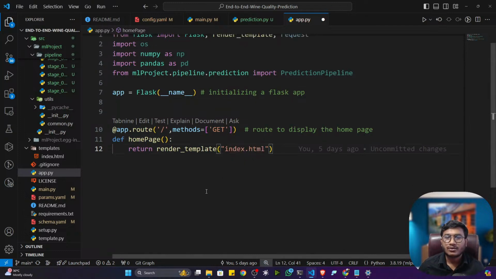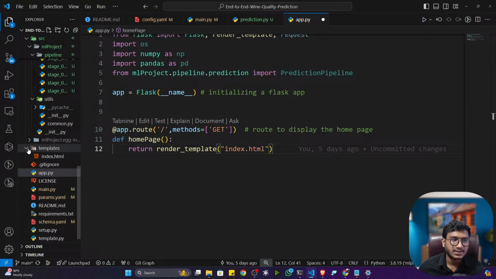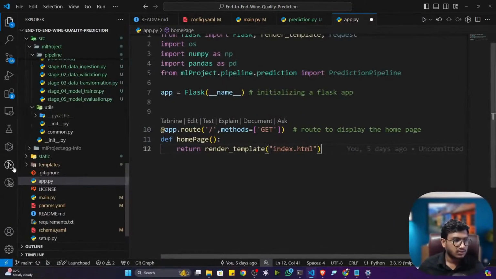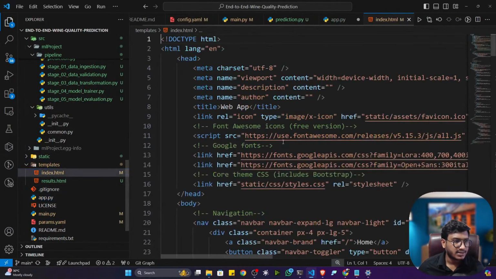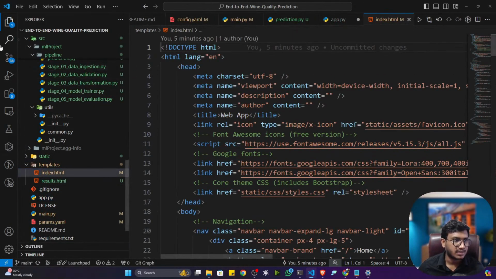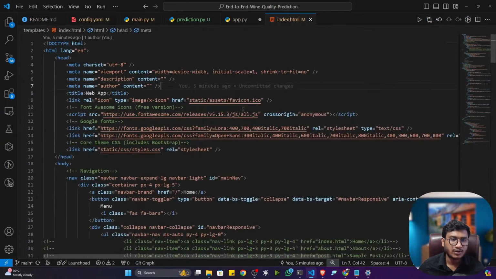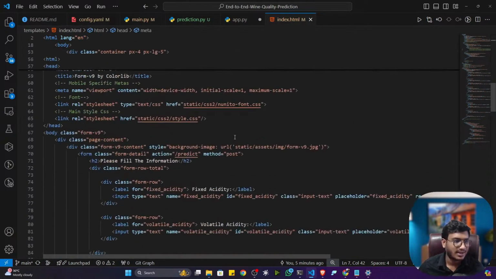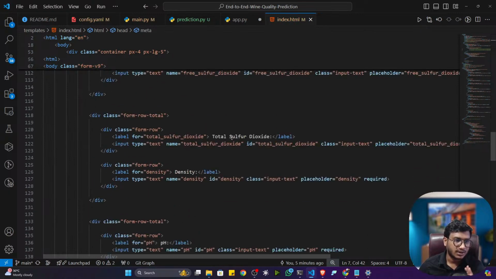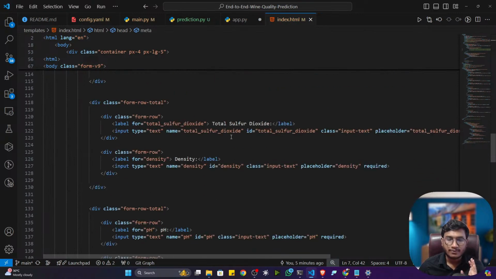Apart from that, I also need another folder called static. Inside static we'll be keeping all the rendering images, JavaScript, and CSS. Let me quickly add these things in my project. So guys, as you can see, I have already added the index.html. This is the HTML code, and no need to worry if you're not familiar with HTML. This is not your task. It will be done by the front-end developer.